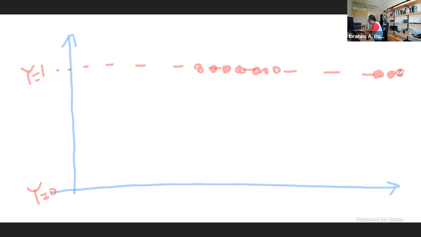And I have some data points here, which are class 0. So instead of using a linear model, we will use the logistic regression model. So in this case, I will select this one.